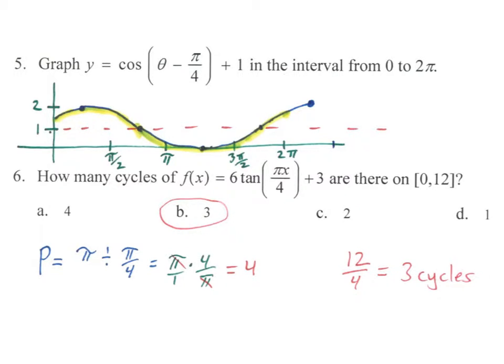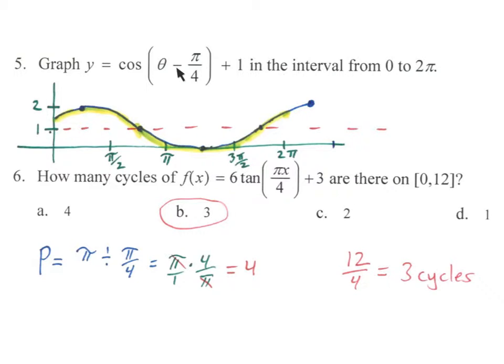Now what's weird here is my phase shift is pi over 4. This is saying I'm going to go right pi over 4. So you see right here, this is pi over 2, so pi over 4 is halfway. So I know I'm going to start my graph for a cosine here, 1 above the midline, and it's going to go one below here. I'm going to start at pi over 4, halfway between 0 and pi over 2. I'm going to go up 1. All right, so that's my starting point, at pi over 4 to the right.